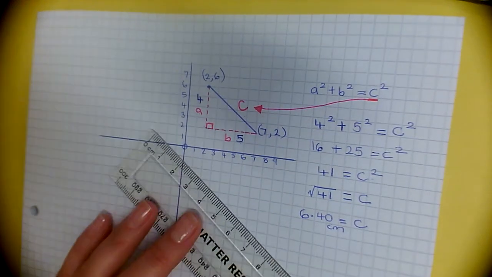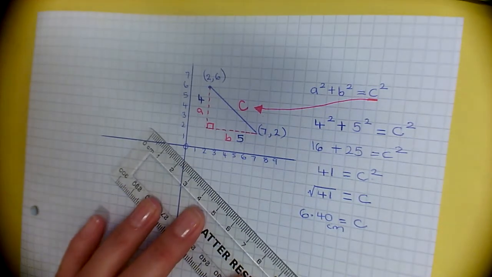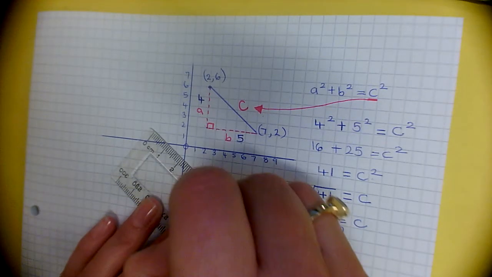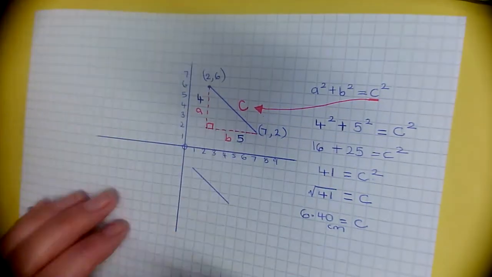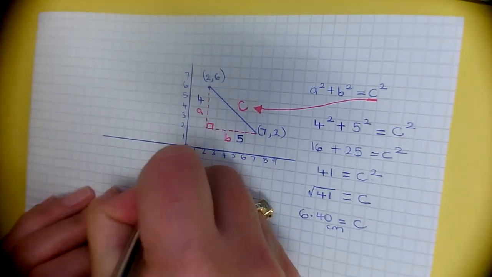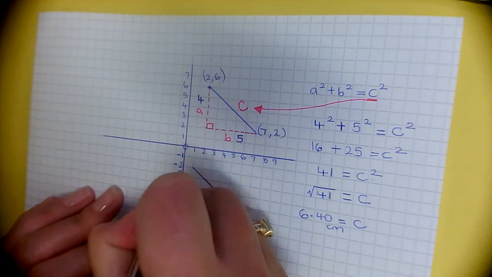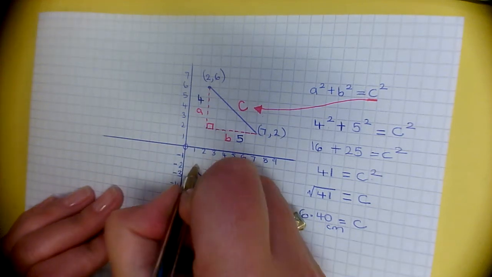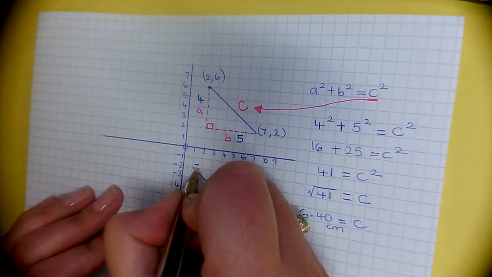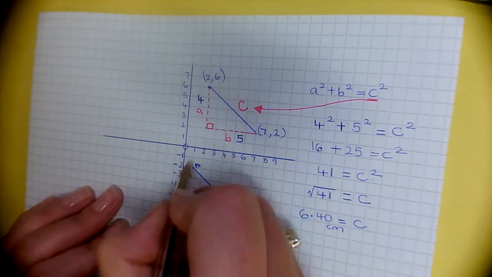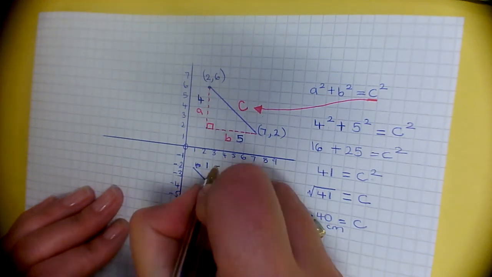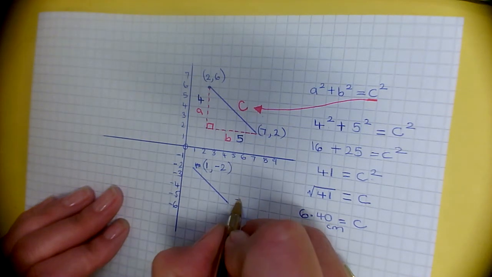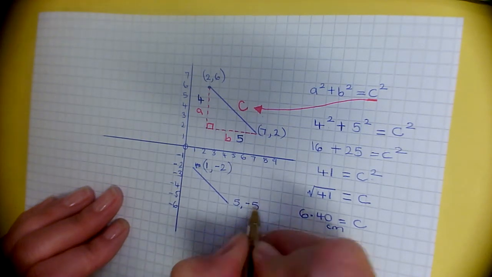So I'll draw a second line here, and just label my axes so we can see. And so this point here is going to be, x is first, x comes before y, so this is going to be 1, comma, minus 2, and this point here is going to be 5, comma, minus 5.